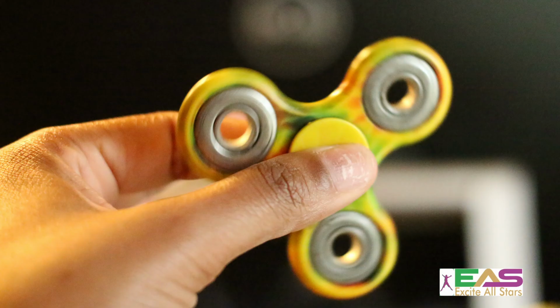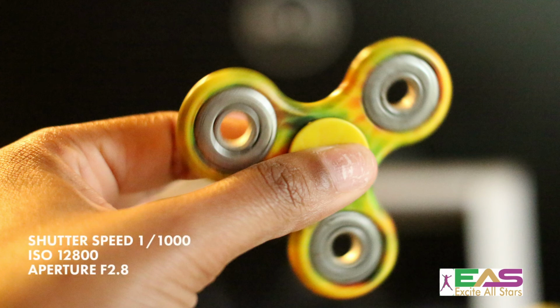And finally, in order to get a clear image, I pushed my shutter speed to the limit for this shot, and at 1/1000th of a second, I had an aperture of 2.8 and an ISO of 1200. So that was pretty high. So here we can clearly see it, and compared to the other two, if you guys want to rewind, you can see that increasing my shutter speed the entire time basically helped my camera shoot the subject more quickly so that we can actually stop it and see what it actually was.